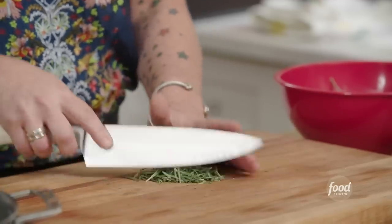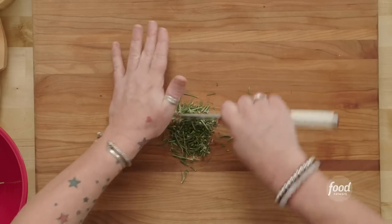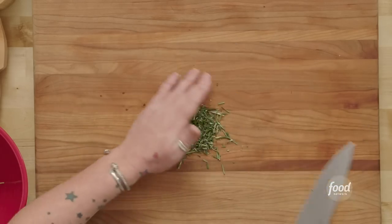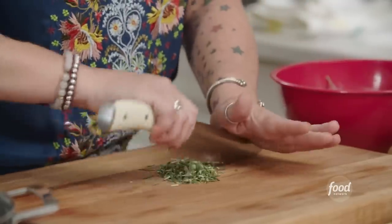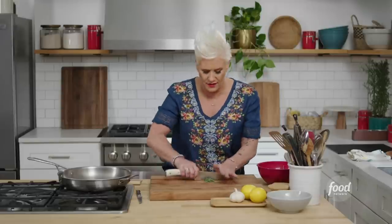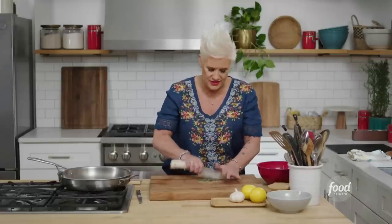And I'm gonna make a little rosemary, garlic, lemon, olive oily thing to season my lamb chops with. Hello, beautiful. So when I chop herbs or something like this, first of all, I make sure that my knife is very, very sharp, because we want to chop through the herbs and not just crash down on top of them to bruise them. The smell coming off of this little pile of rosemary here is absolutely mouth-wateringly delicious. I love it.